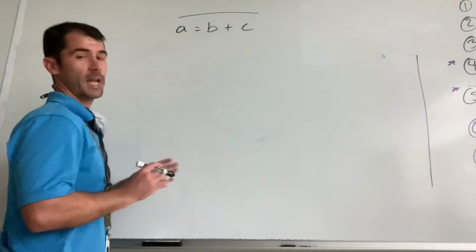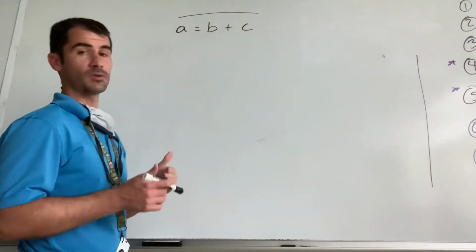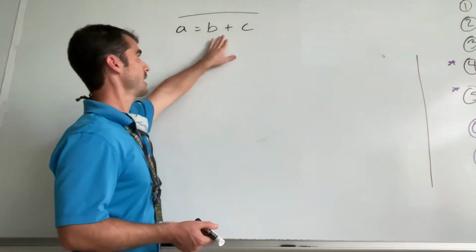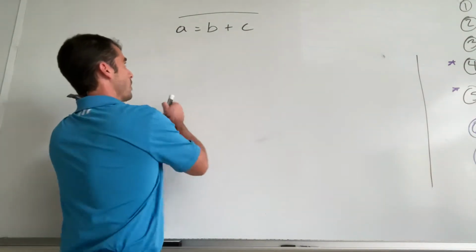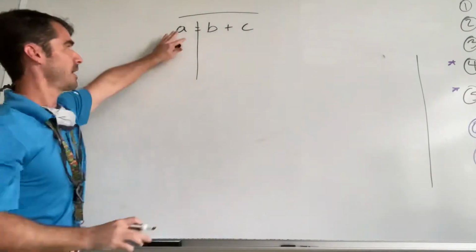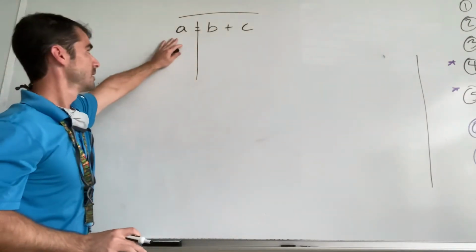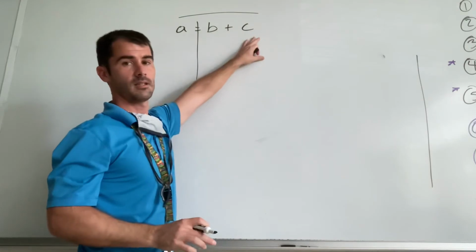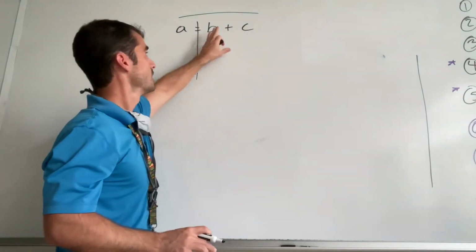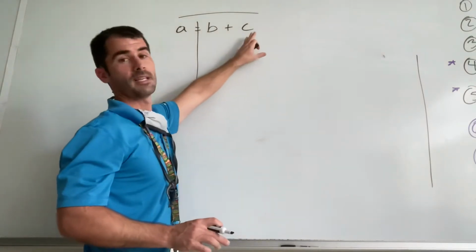All right, so what I have to do, if I want to know what b equals, that means I've got to get b by itself. So what you look for is, okay, what is there over here with b? Now I have two sides to an equation, right? I have a over here, and then I have b plus c. I want to get this b by itself, so the only thing I've got to get rid of is this c.